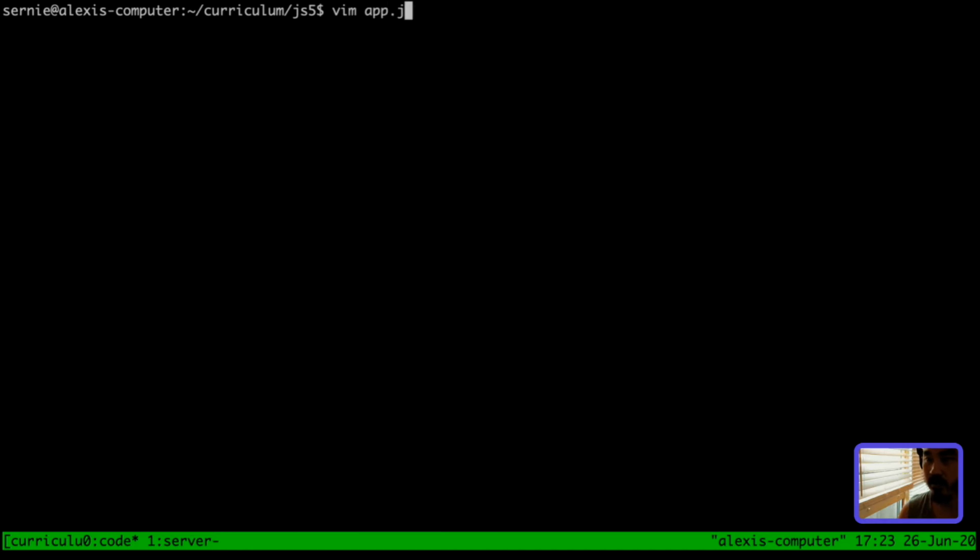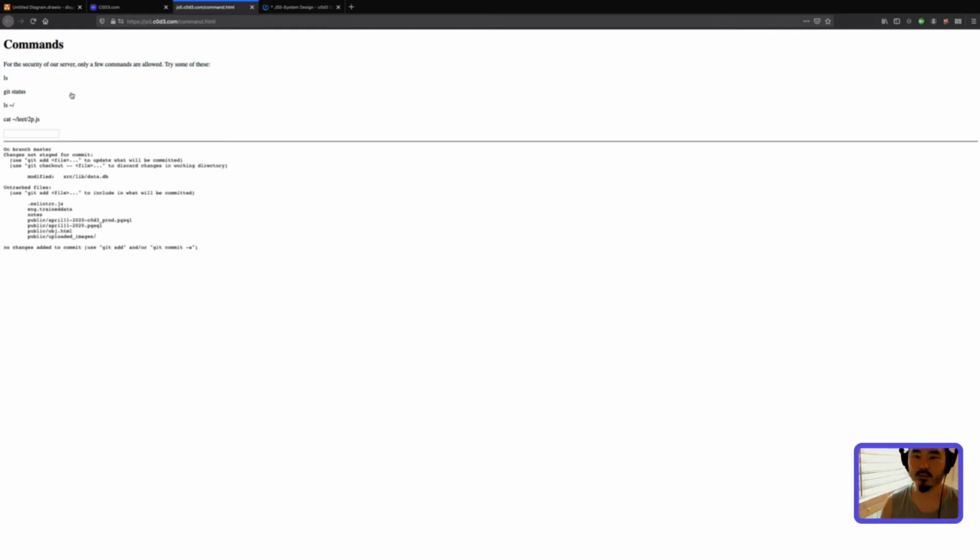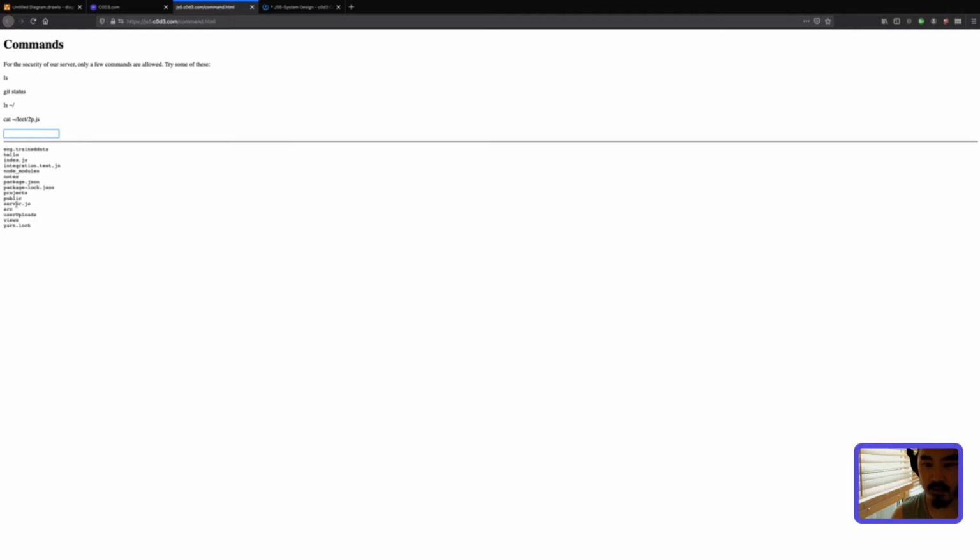So let's start, but before we start, we actually need to know what we're building. So let's take a look at this. The security of our server only, oh, this is cool. So if I do a git status, wow, I can see the status of all of the files. So I can execute ls. That should show me all of the files. If I want to see what's in the root folder, oh, nothing.